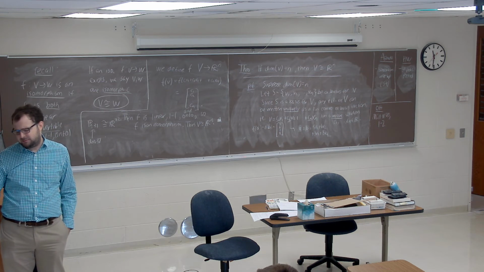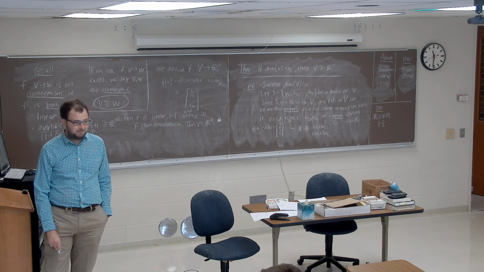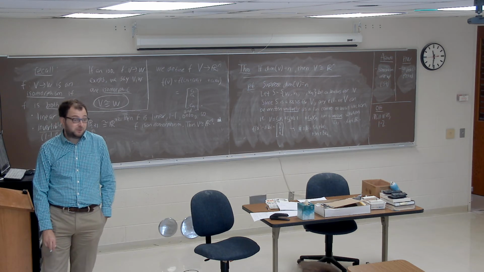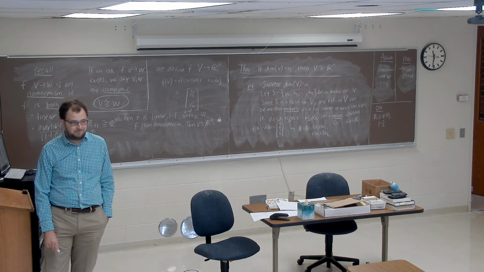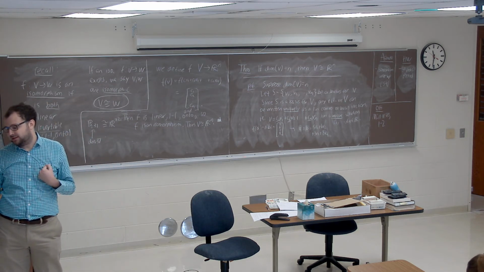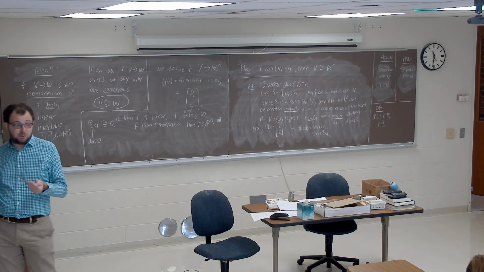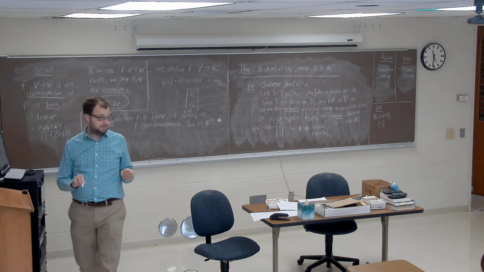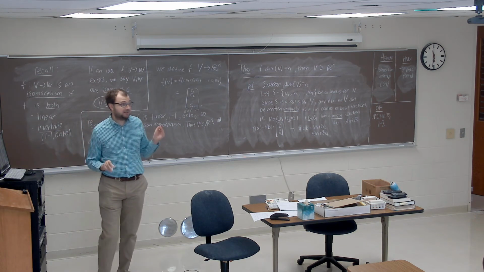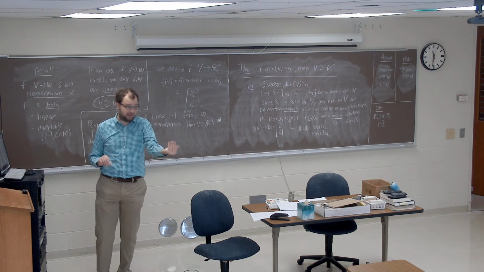What tells us that these two expressions are going to be equal to each other? Because there's a lot of functions for which you can't do that. It's linear, right? Yeah, exactly. So the fact that we can do this comes from the fact that f is linear. If f wasn't linear, we couldn't necessarily say that. But the fact that f is linear tells us f of one thing minus f of another thing is f of first thing minus second thing.